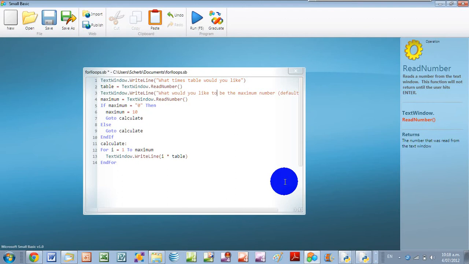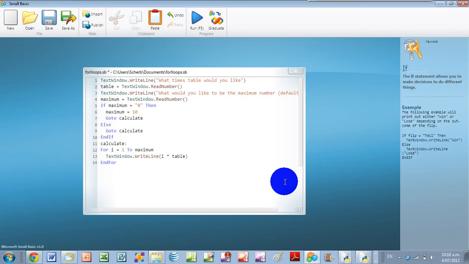We also know about If statements, and If maximum = 0. All this part here is what's making the default.